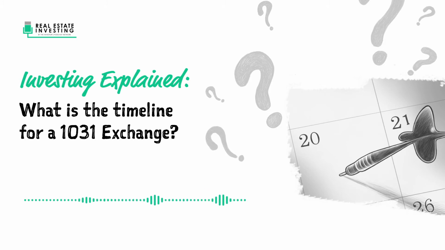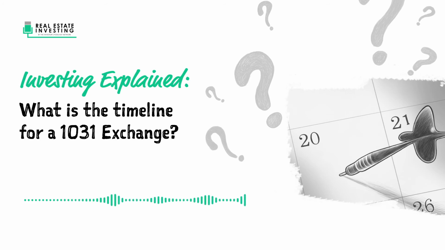So what's crucial is that the 45 days have three really important rules. Three properties of any value. If you do want to pick more than three properties, at that point you want to make sure that the combined value of those properties is within 200%. Essentially, if you sold a property at $1 million and you want to identify four, five, six properties, whatever the number, you're going to make sure they meet the 200% rule, which is $2 million in combined value. Now, if you're looking to do more than that, you have to purchase 95% of all the properties identified. That's quite rare, right? Because it really forces you to purchase 95% of the property. So those are the three rules when it comes to the 45-day identification period.